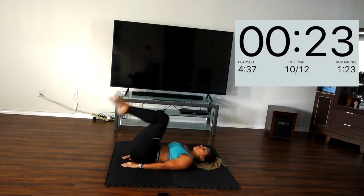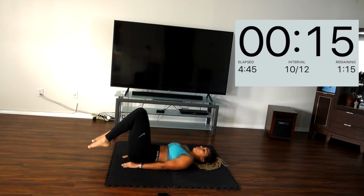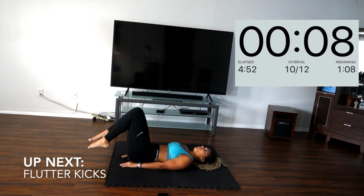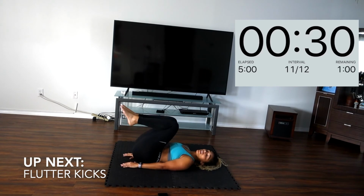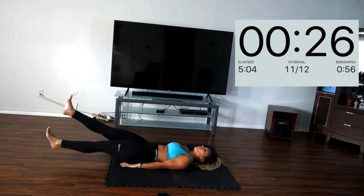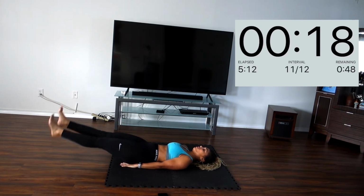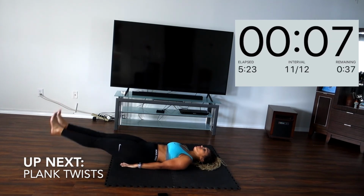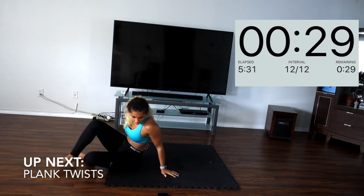Crunches. Whoever picks. Last one, plank twist. Let's finish it out.